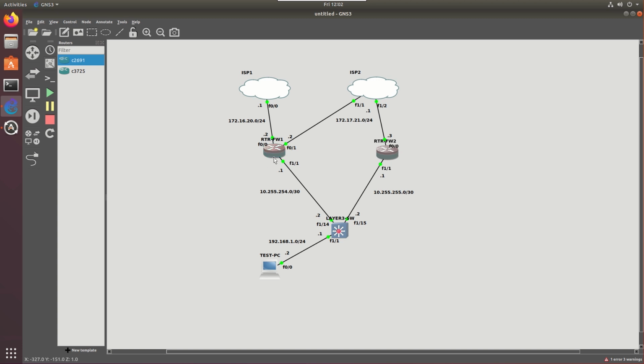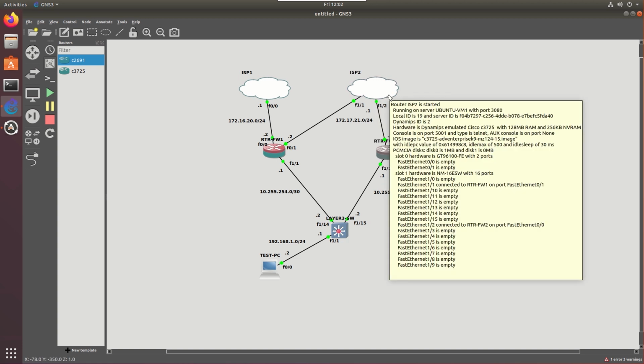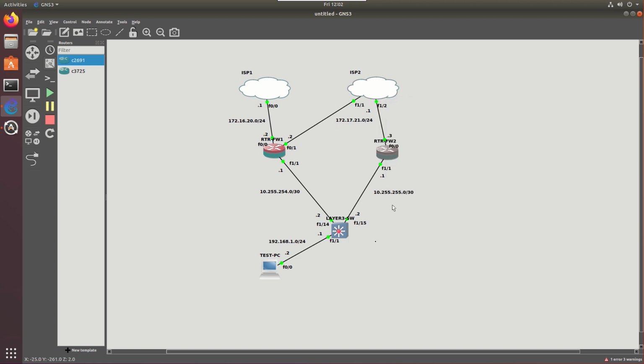We want to say that the metric when we advertise the default route for ISP1 has to be higher than the default route being advertised to this layer 3 switch via router firewall 2. So that way we can stay connected to ISP2, like I said previously, in the event of a link failure.